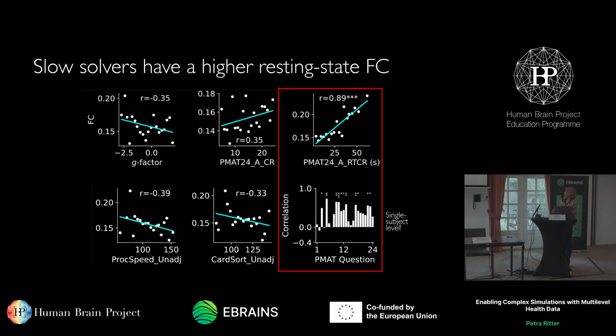So now we had also all the functional activity data, and we thought, and others had done that before, what is the relation between, for example, g factor intelligence and the functional connectivity pattern. There are publications out. There is a slight, not very strong relation, which we also found, but it's not significant in our analysis. So the functional connectivity, the degree of synchronicity in the brain that is measured with fMRI, how much the regions are correlated, is not really strongly related to general intelligence.